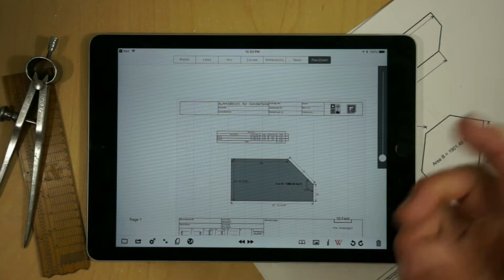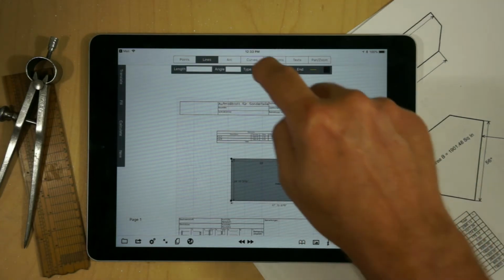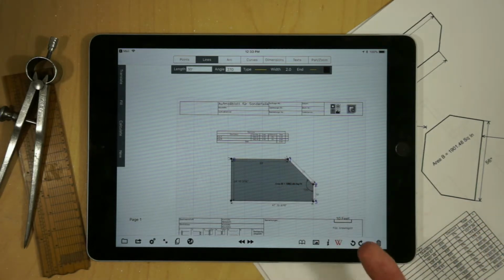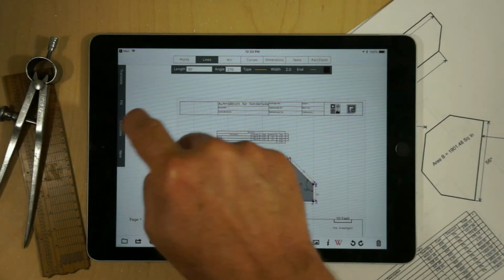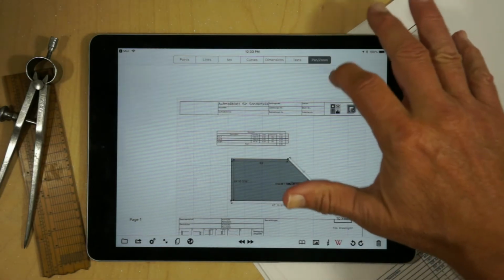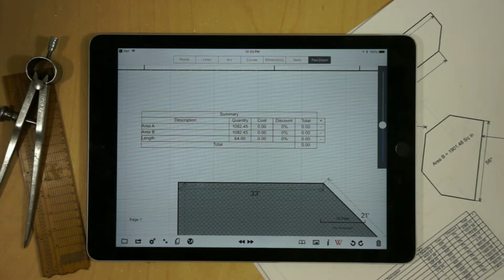The other thing is, the same thing would apply to lengths. Now, the way I calculate lengths at this point, and we'll just go over here, if I select these 3 lines, and I say calculate length, it adds it to the summary table, as we can see. But that's not really what we want to do. What we really want to do is say, okay, those are going to be gutters around a house, or those are going to be, I don't know, like a curb or something like that.